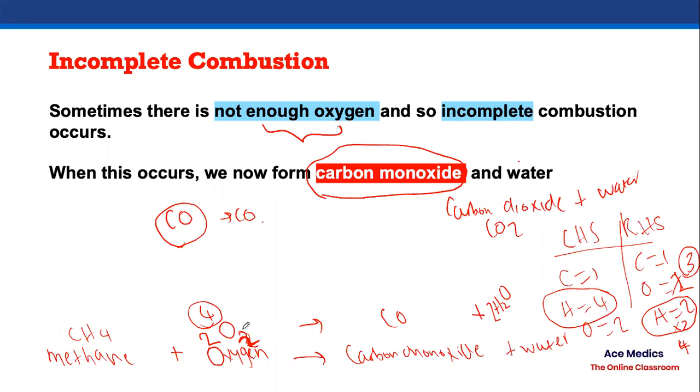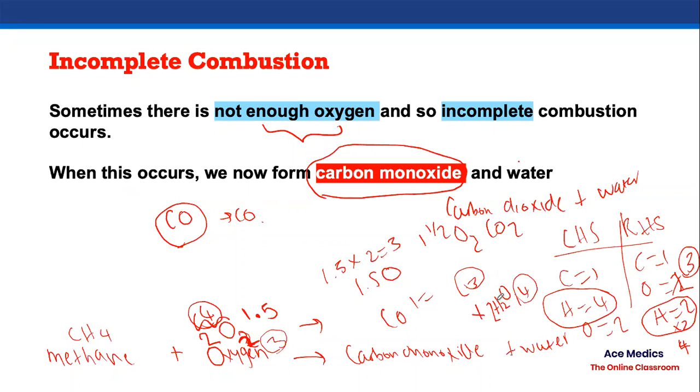The way that you would try and do this is because you want to get 3, which is an odd number. If you see something like that, your first guess should be that you can have 1.5, or half of something. So 1.5 times by 2, you get 3. So you get 3 oxygens on this side, 4 hydrogens on this side, 1 carbon here, 3 on this side, and 4 hydrogens on this side. Does that make sense?